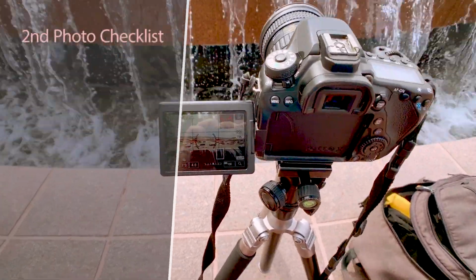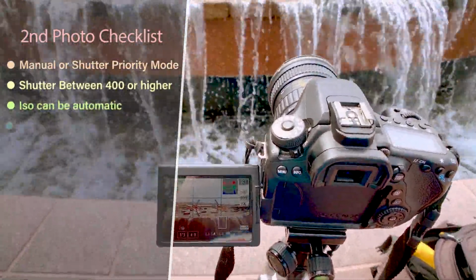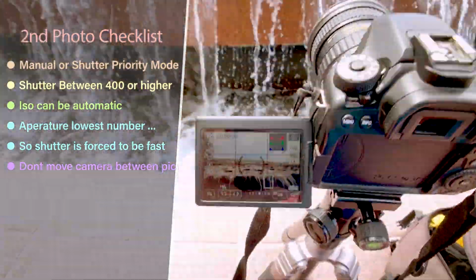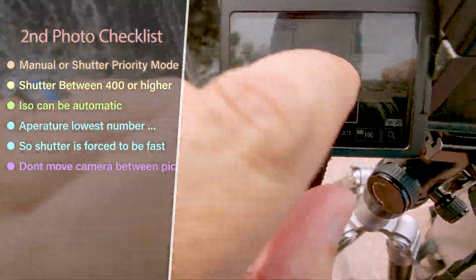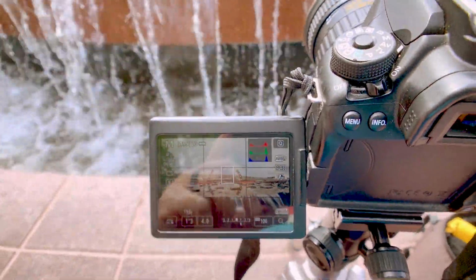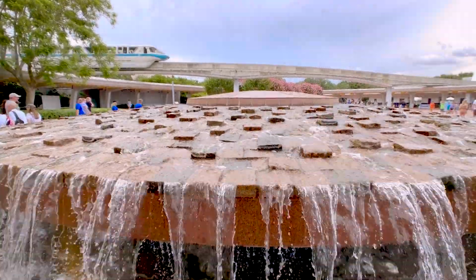Now we're going to take off the ND filter, and we're going to wait for the monorail to come by and take the photo. Again, very important, make sure that the focusing point, like I have here, is on the top, where the monorail will be coming by, and we want to make sure also that we do not move the camera. Here it comes.